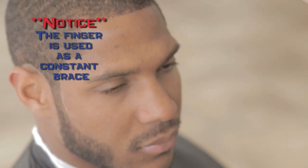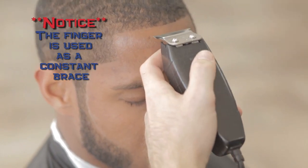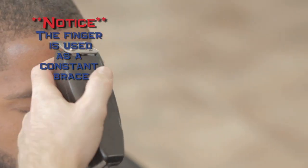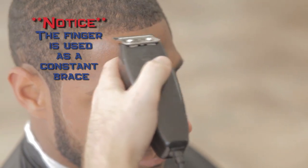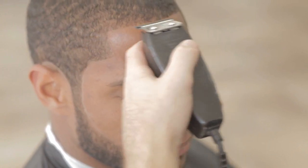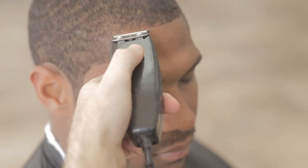There's two reasons. It helps you keep your balance, keep straight, and also if a client's head nods, you'll feel it with your finger first. A lot of times people will be lining up the front and a client will doze off on you or fall asleep or move his head. The point of the finger is to always be able to feel that. So if he moves, and I need to push his head back or bring it down, see how I can also stretch the skin with that finger. I can stretch the skin and place it on there. Stretch it, boom.